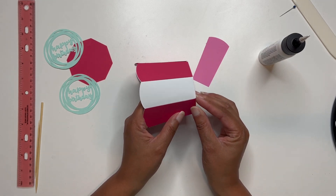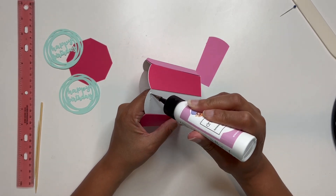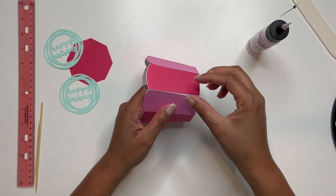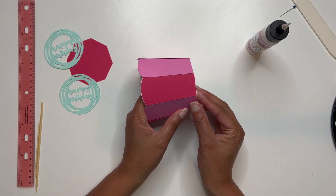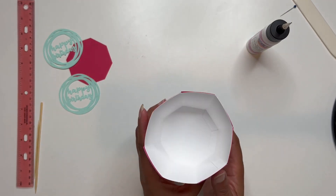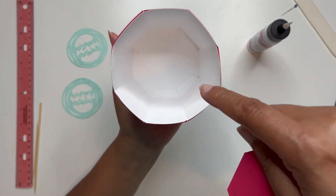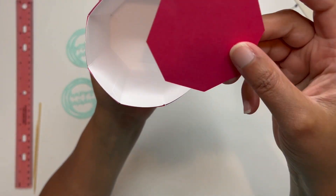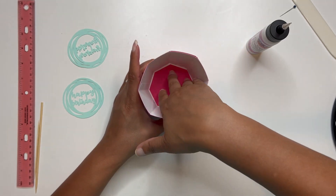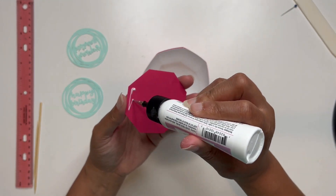So this was a special request design — I hope that you like it, Lisa. And there's the last one. So it just adds a fun pattern to the outside while the inside is still white. Now, when you look at the inside, you can see the tabs at the bottom from where we glued it. What you can do is take the other hexagon piece and put it on the inside just to cover up those tabs. This is a personal choice option — you don't have to do it, but it's there if you want to. So I'm going to go ahead and add mine.